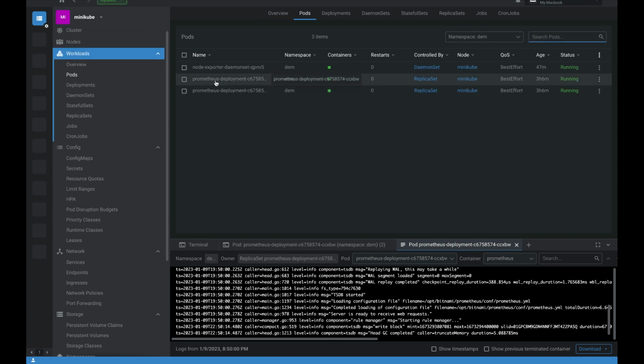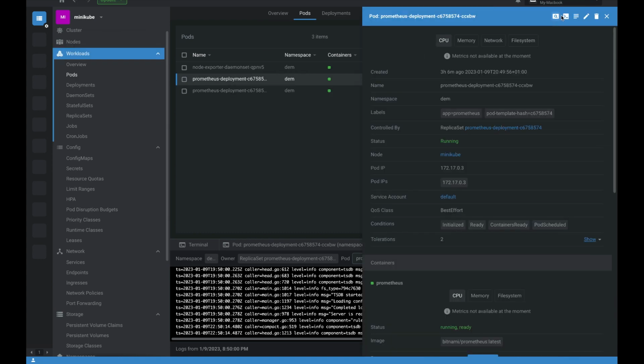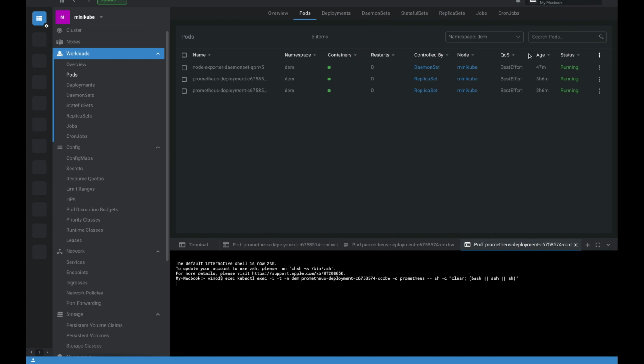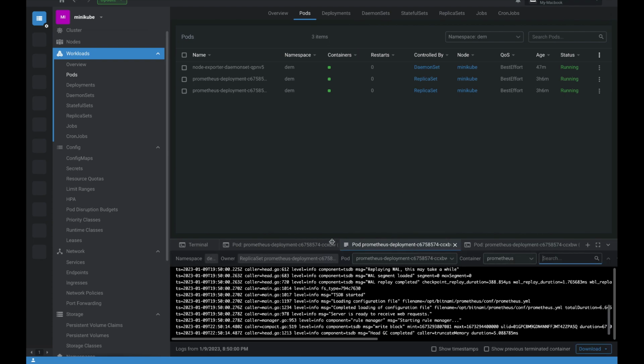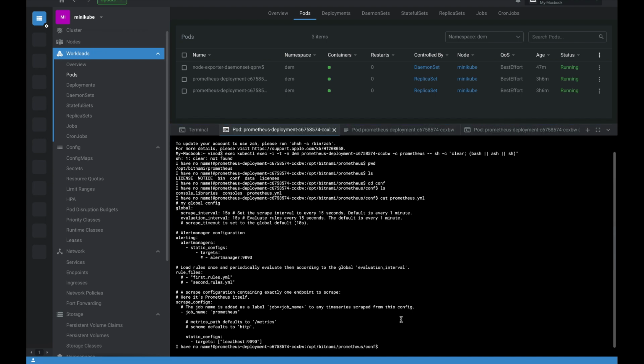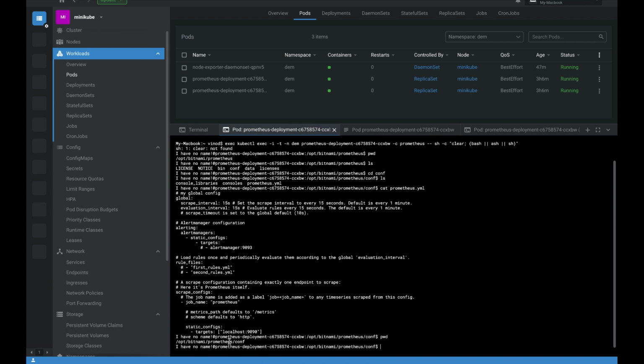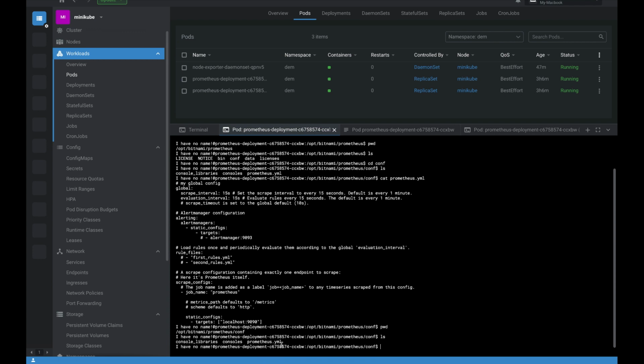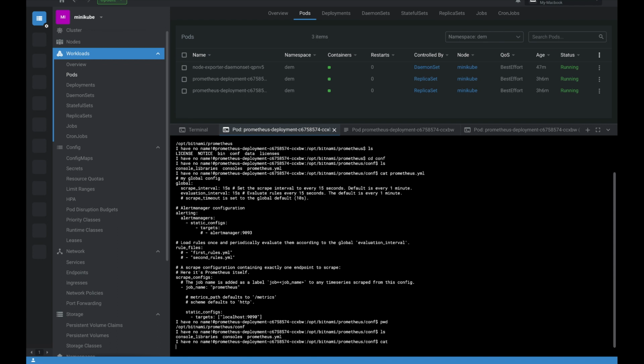If you go into the pod, click the Prometheus deployment and go into the terminal of Prometheus, okay, we have this already opened. Yeah, if you look into this path, the Bitnami Prometheus config, we have this prometheus.yaml file which contains the configuration of the Prometheus server.